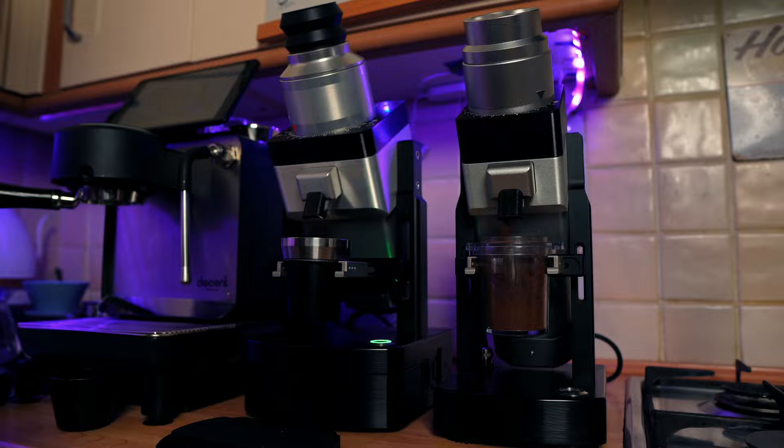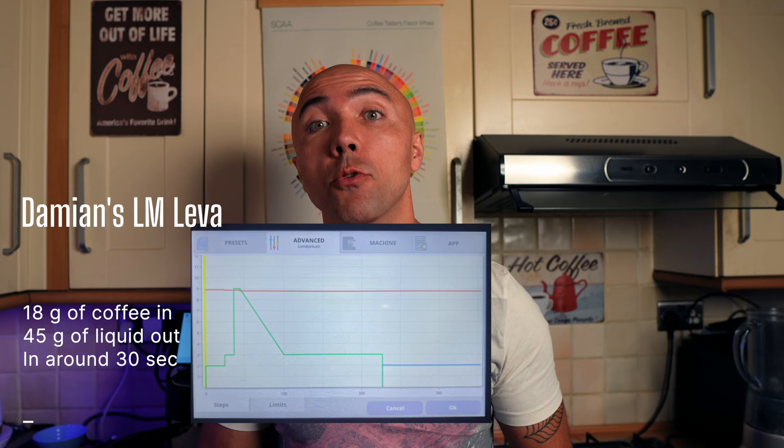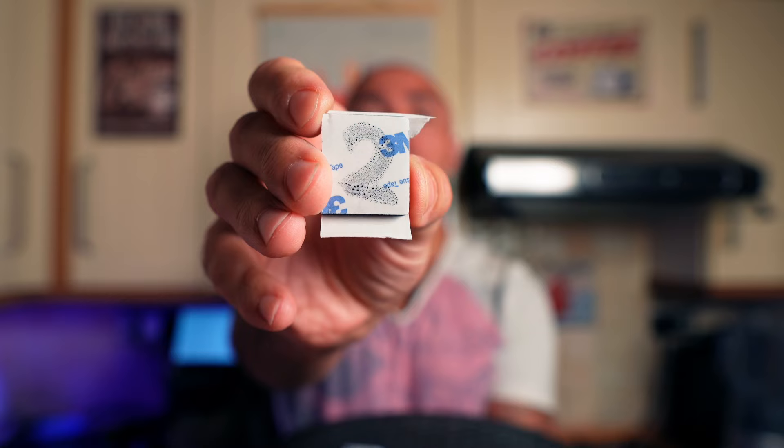I found that 0.1g from MAX 2 was in the chute, and the MC5 chute is clean. Let's pull the first set of shots. I'm going to use a coffee that I roasted myself — coffee from Thailand, very juicy, light roast. As always I'll try to do blind tasting. With just two samples it's not perfect but it's better than nothing. Underneath each cup there will be a number: number one is for MC5 and number two is for MAX 2.